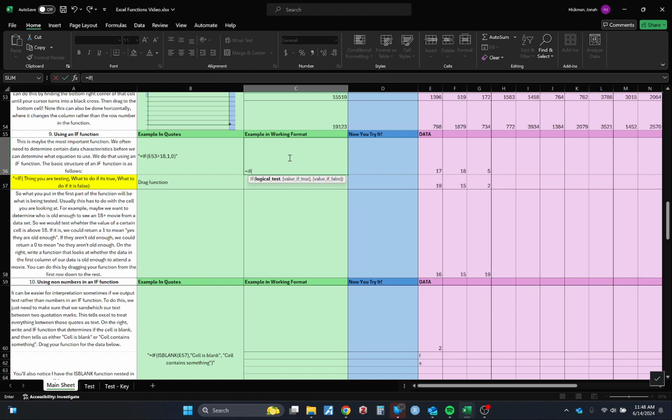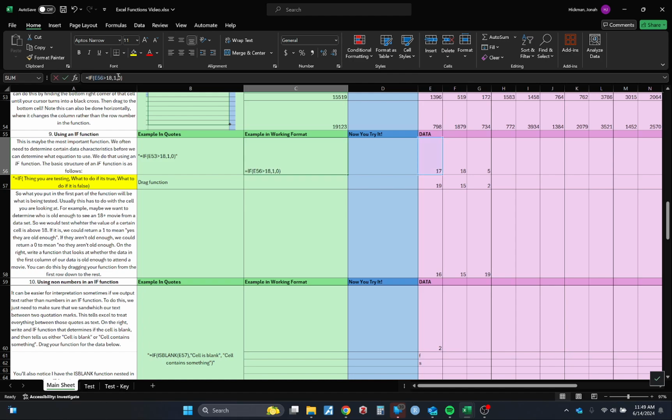So as I've written to the right, we are going to look at this and type in 18 to identify if that value is above 18. And if that's true, we want it to output a 1, perhaps if we're dummy coding. And if that's not true, we want it to output a 0. And since this is 17, which is clearly not above 18, when we hit enter, it is going to output the false part of that.